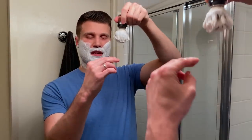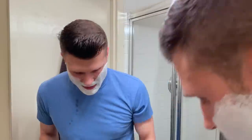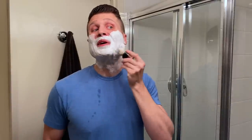So I just take my brush here, I just dip the tips of the hairs into the water's edge, just a little bit here in the sink. There you go, got some water, then I work it into the lather. So I'm gonna build up this lather here. That can handle more water.